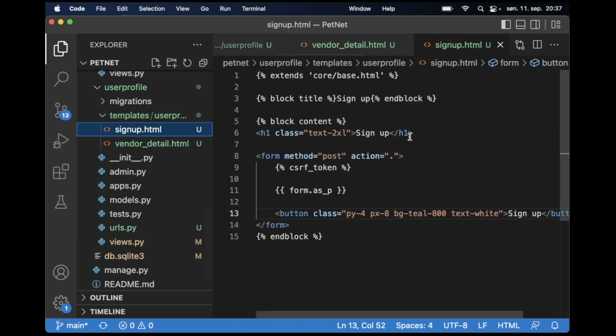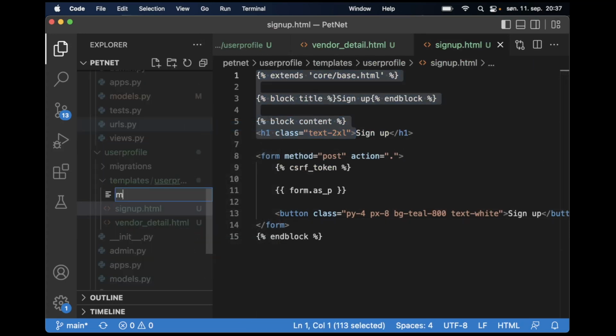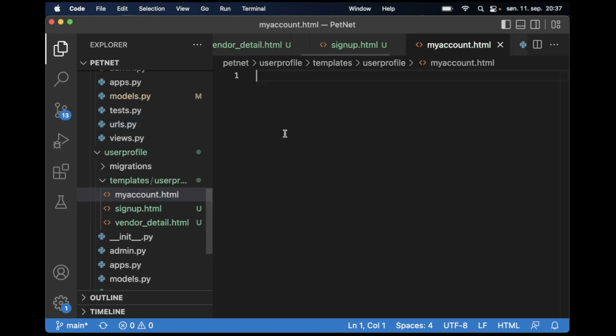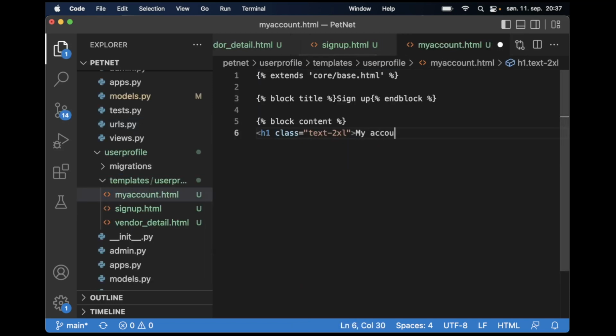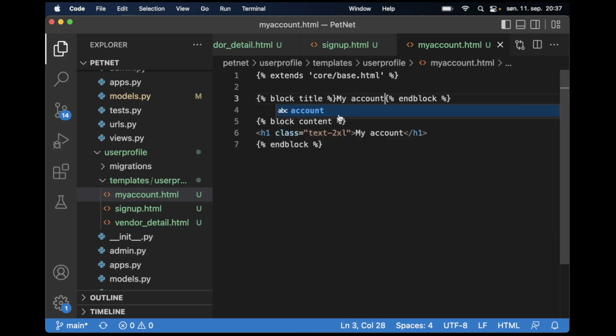I just want to copy this title here again. So new file, myaccount.html, my account, and block, and replace the title in the browser also to my account, and save.